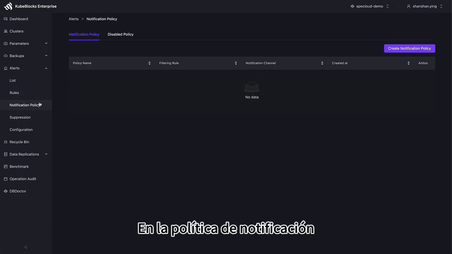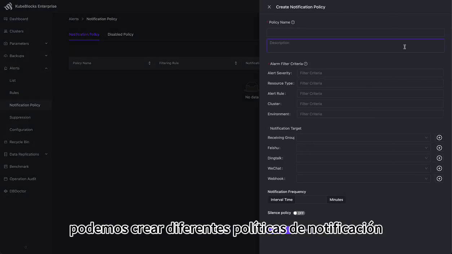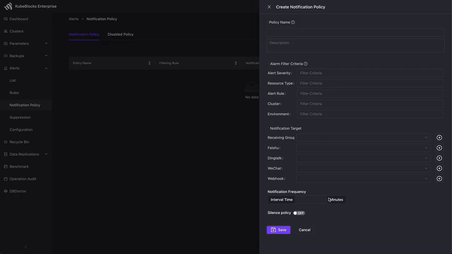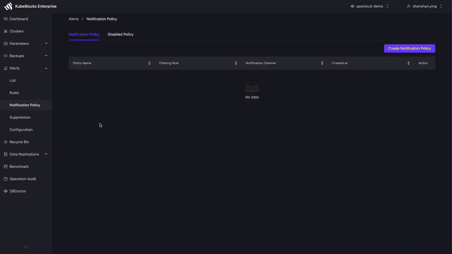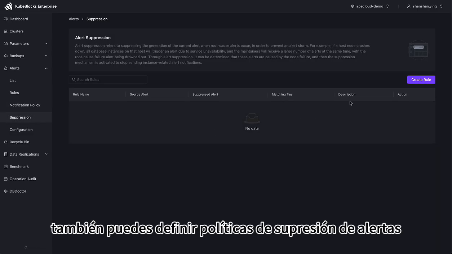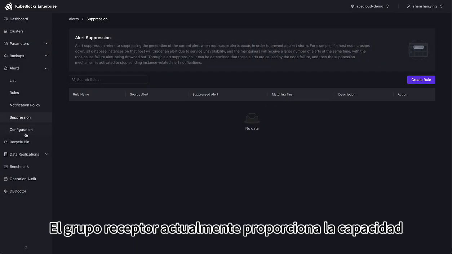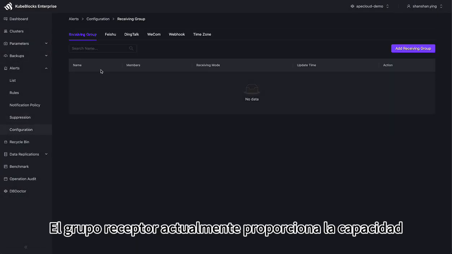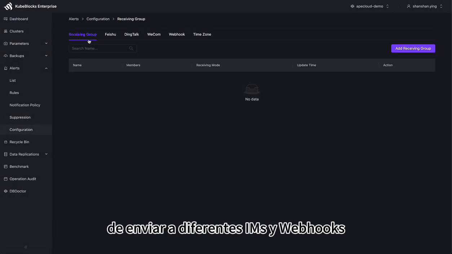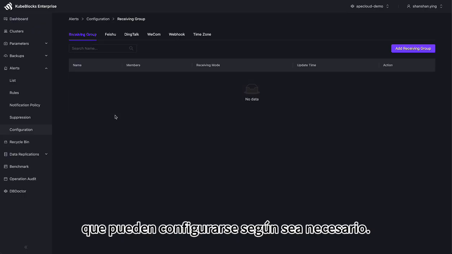In the notification policy, we can create different notification policies. You can also define alert suppression policies. Receiving group currently provides the ability to push to different IMs and webhooks, which can be configured as needed.